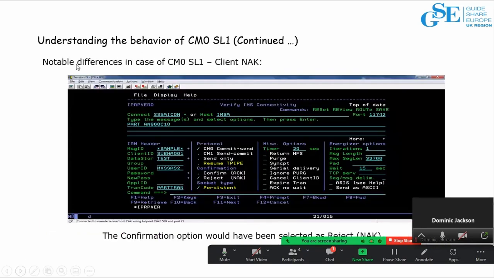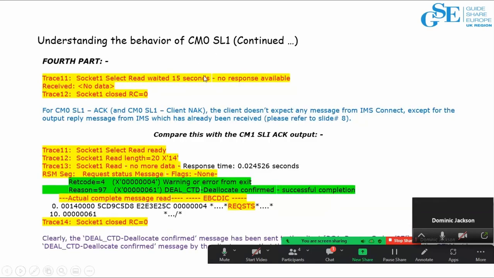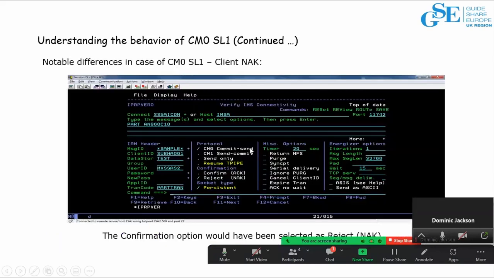I've just noted the differences in case of CM0 SL1 client NAC. So till this slide, I talked about CM0 SL1 ACK. And in this slide, I'm just noting down the differences which would be in place for CM0 SL1 client NAC. On the interface screen, the only difference would be that instead of selecting confirm ACK, I would select reject NAC.